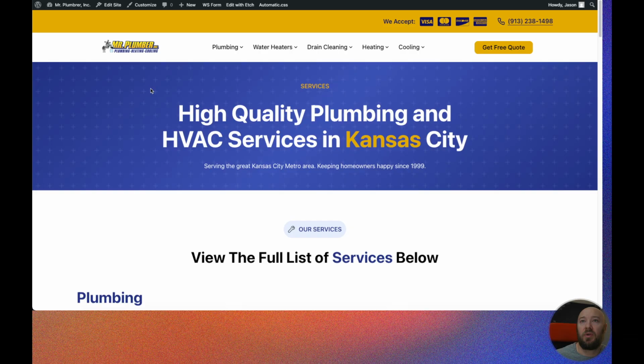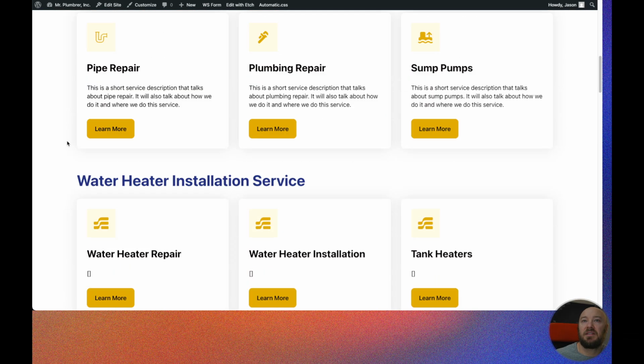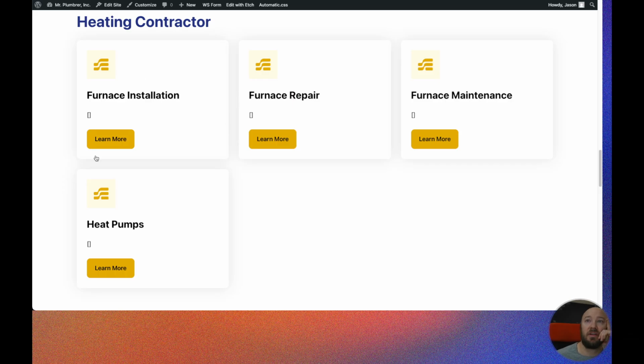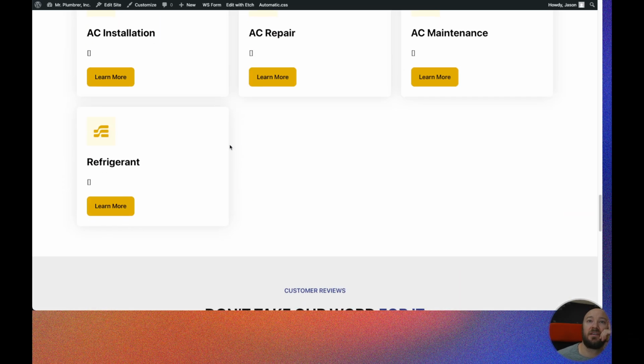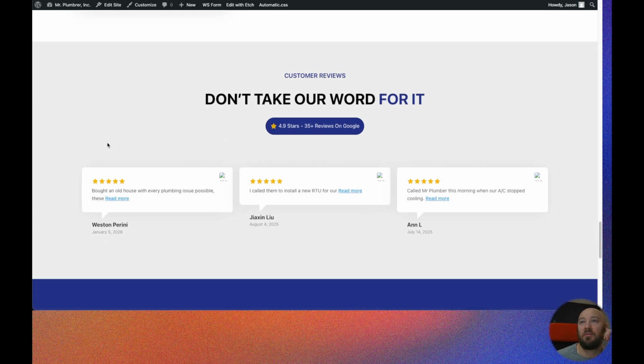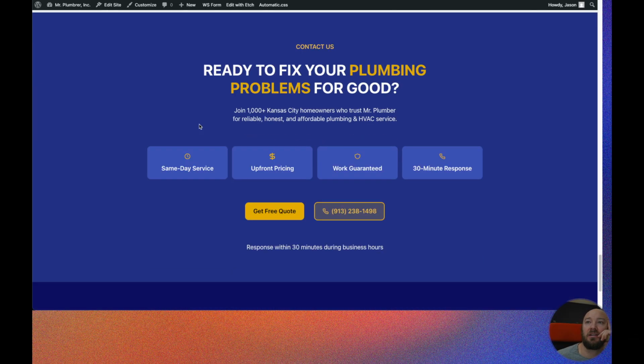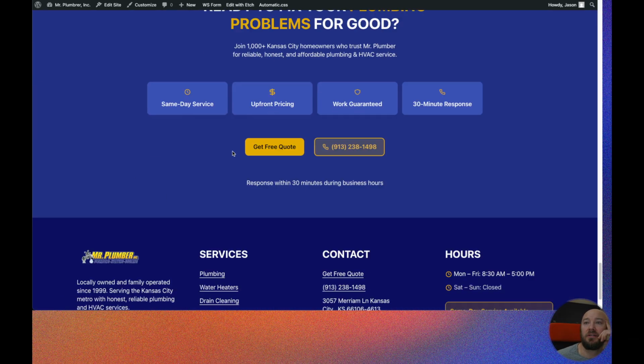Again, when we reuse a lot of the same stuff, it makes it a bit easier. You'll notice I don't have content in for all of these things yet, and that's okay. But we're reusing a review section. We're reusing our CTA section.